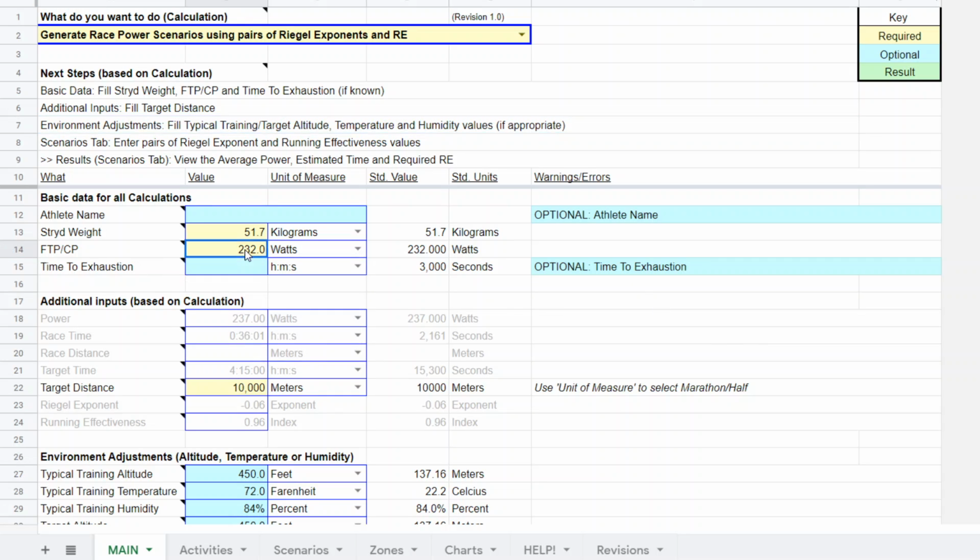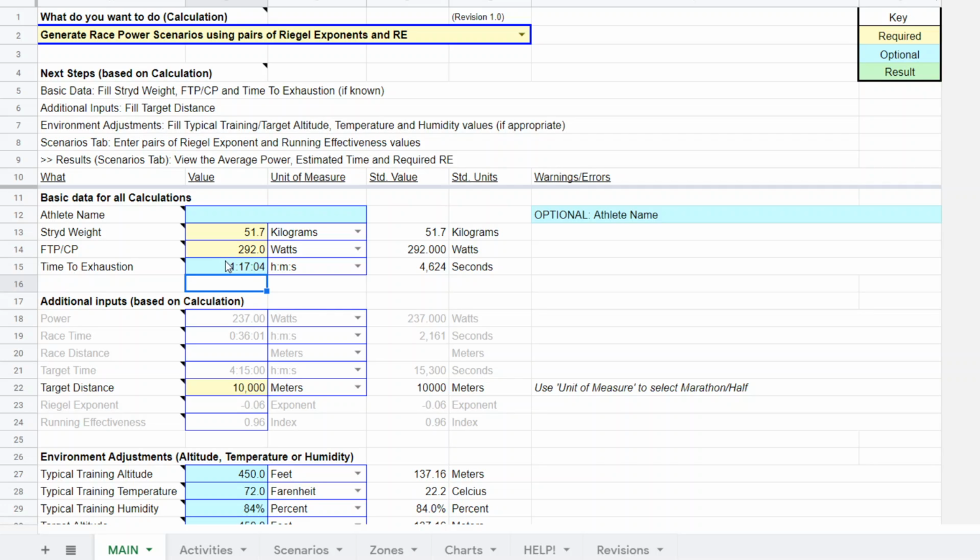So let me give you an example. This runner ran a race that lasted 17 minutes and 4 seconds. So all I'm doing is putting the race power in where FTP is, and the time to exhaustion is what the race time was.